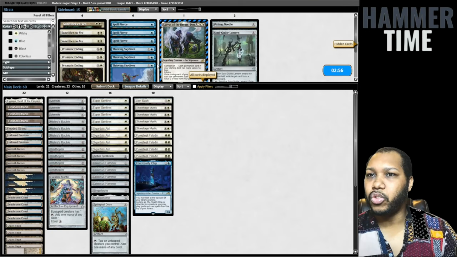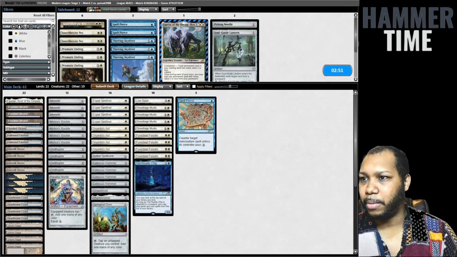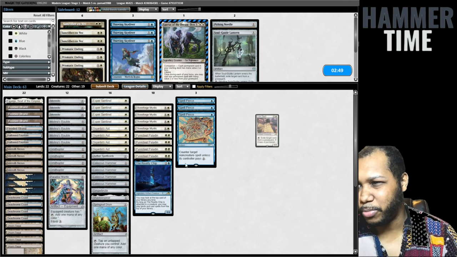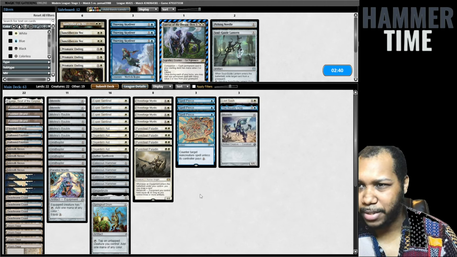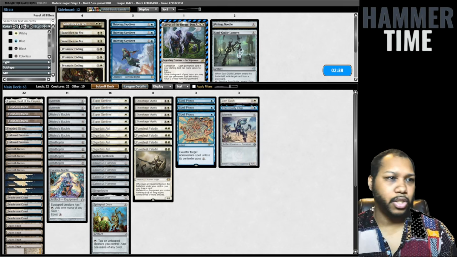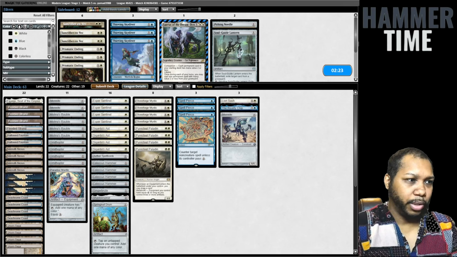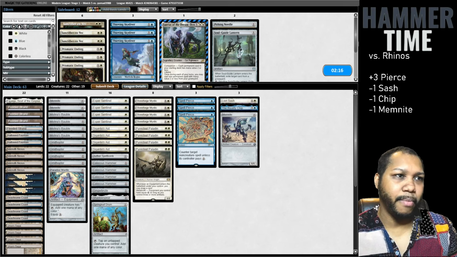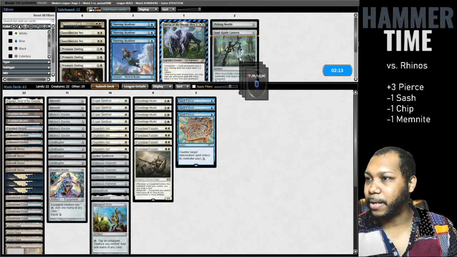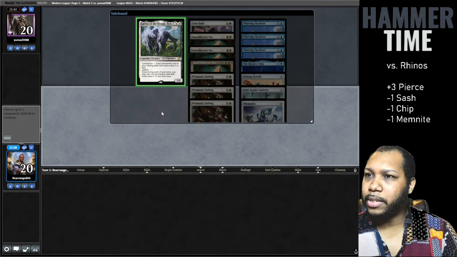Boo. So things I want against Rhinos. I think it's just the Spell Pierces, actually. The rest of the stuff, honestly, is pretty irrelevant for the most part. So I don't want Sash, I don't want Reality Chip, and I don't really know that I want three Memnites. But the rest of this is fine. So we want Pierces, we don't want Sash, we don't really want Chip, and we don't want all of the Memnites. I still like some number of Memnites on the play. It's not necessarily the best card against a deck that's just able to do things like Force of Vigor and whatnot. So let's do this to start.